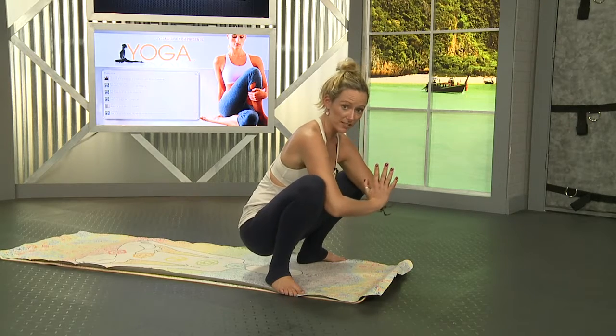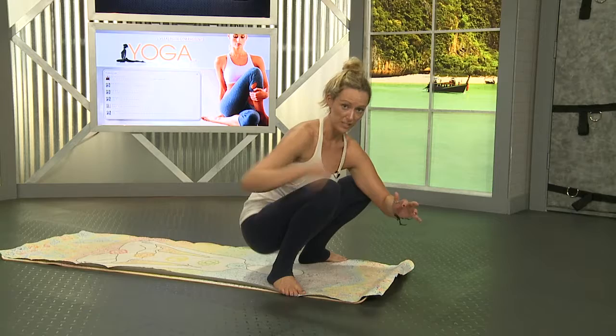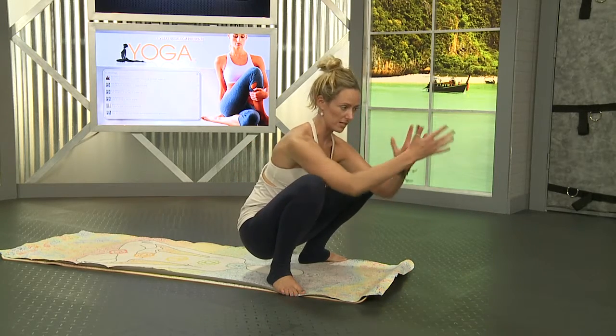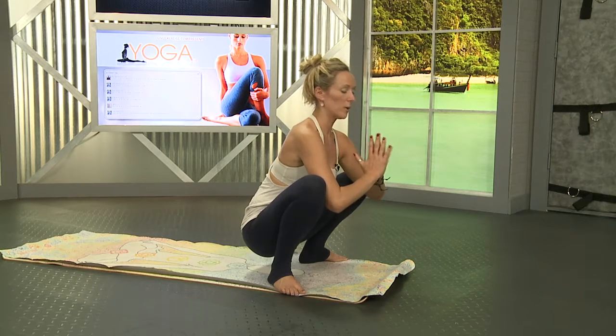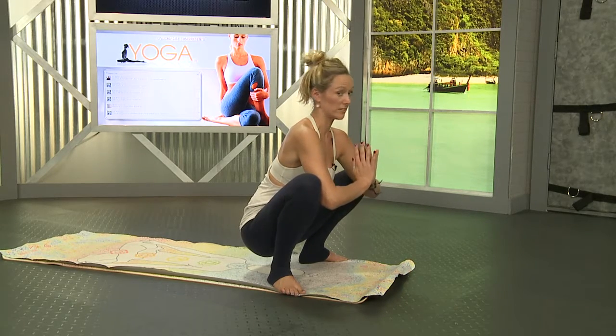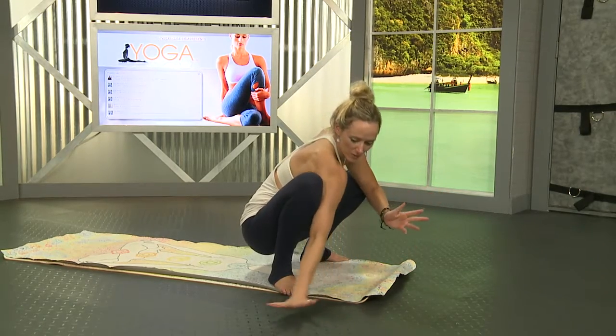If this bothers your knees and you have a little stool or a block or something at home, feel free to sit on it to get the pressure out of your knees. You don't want it to hurt your knees, so please listen to your body. Otherwise, if you're good here, you may just stay here, practice patience, right? This certainly isn't easy.